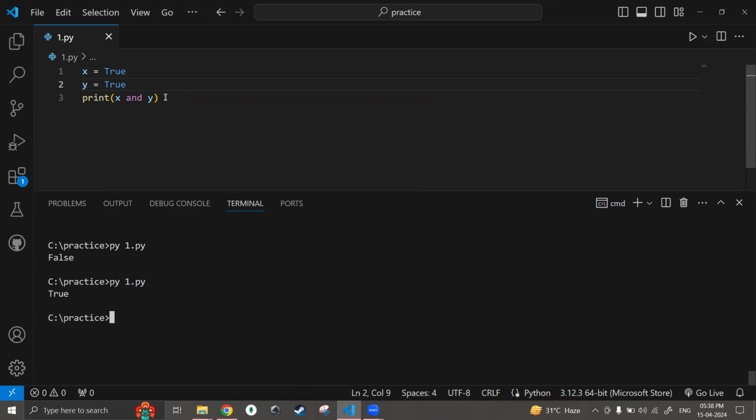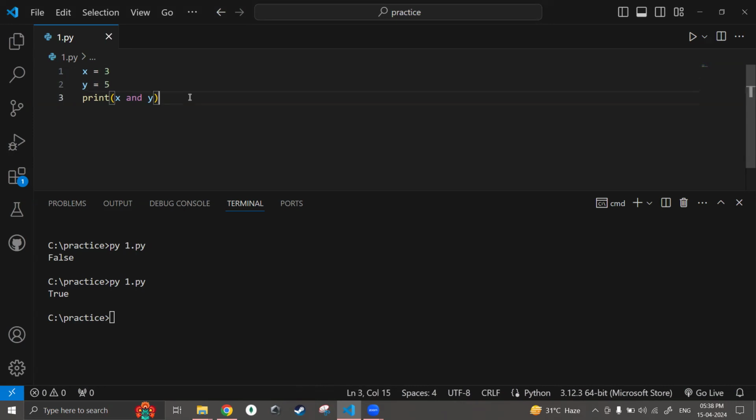Okay, so let us check now. In x and y we are considering only boolean values, that means we are taking only true or false. But x and y can have different values. Let's say I have here 3 and here 5, and I want to print x and y.